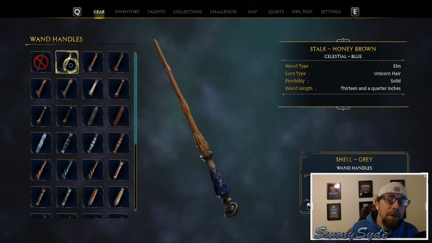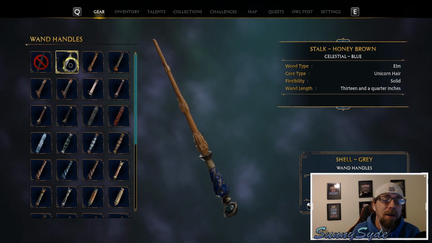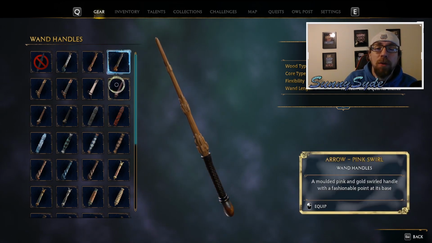Now, a couple things to note before we get started. This is only for a male character. So obviously, if you have a female character, the options and the customization are going to be a little bit different, and this is also with the house Slytherin, which means a lot of the gear is going to look a little bit different depending on your house. Now, we certainly have a lot to cover, so let's get started with the wand handles.